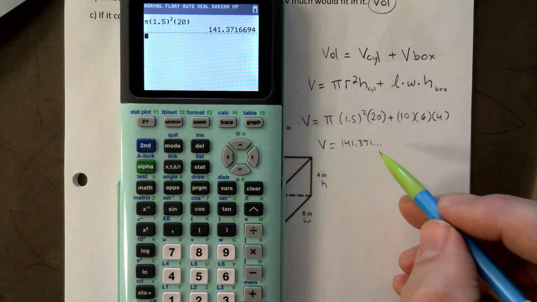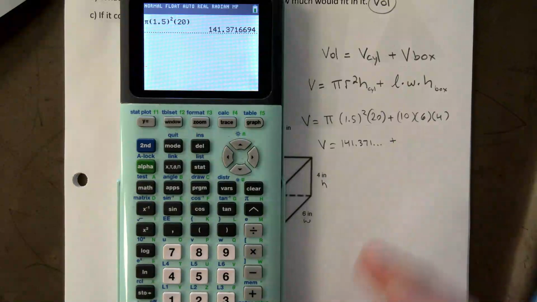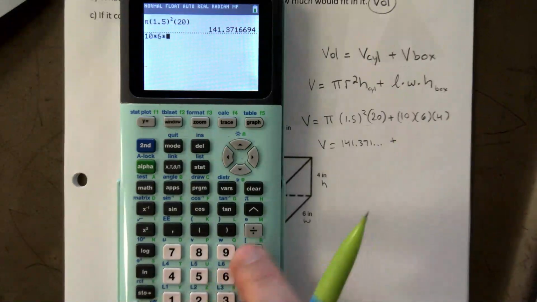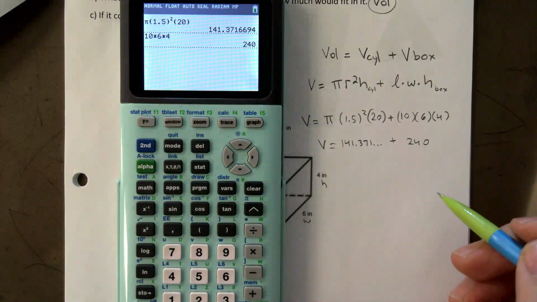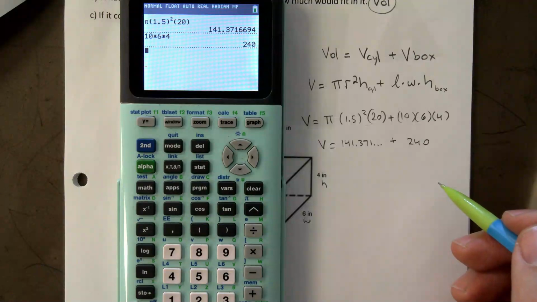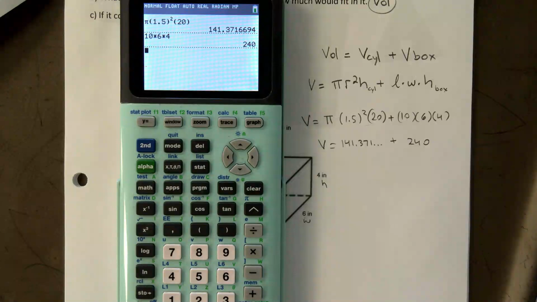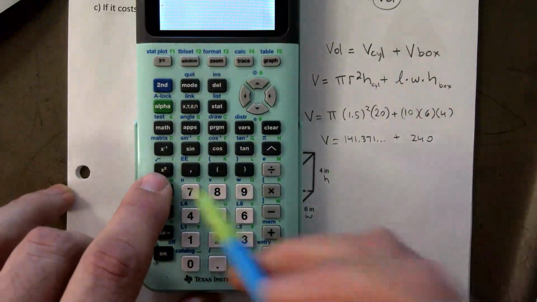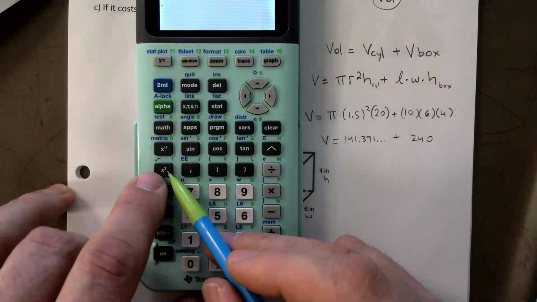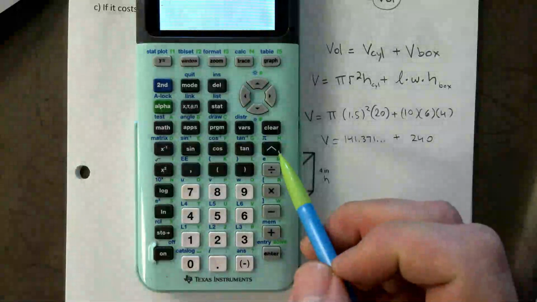and you don't need to write down the whole thing. Just go dot, dot, dot, plus, and then you go 10 times 6 times 4. That's 240. What are you looking for? The pi button? Oh, just X2. Yeah, there's an X2 button that squares, okay? If you're not squaring, if you're cubing, then use the hat button and then 3, okay?